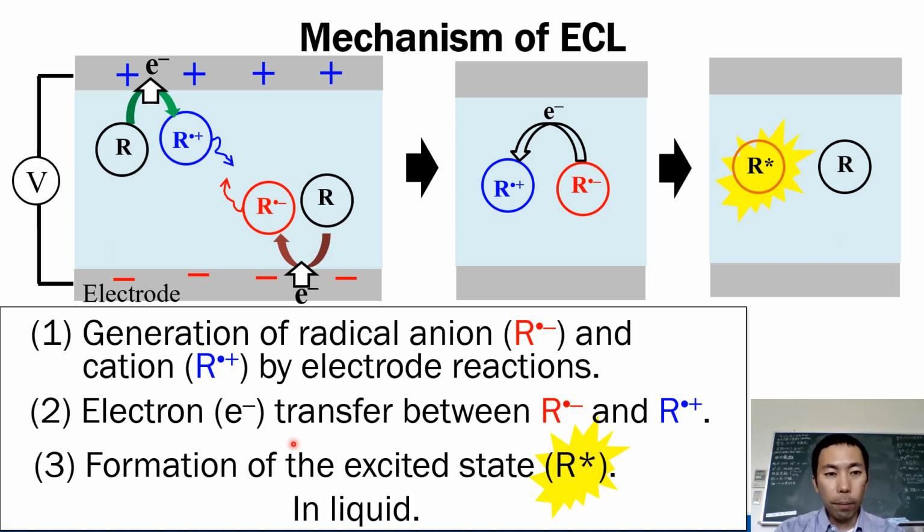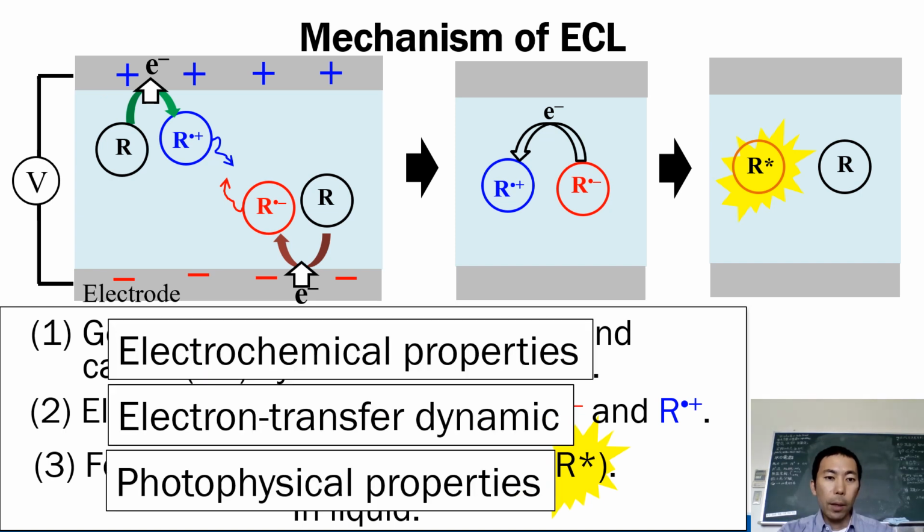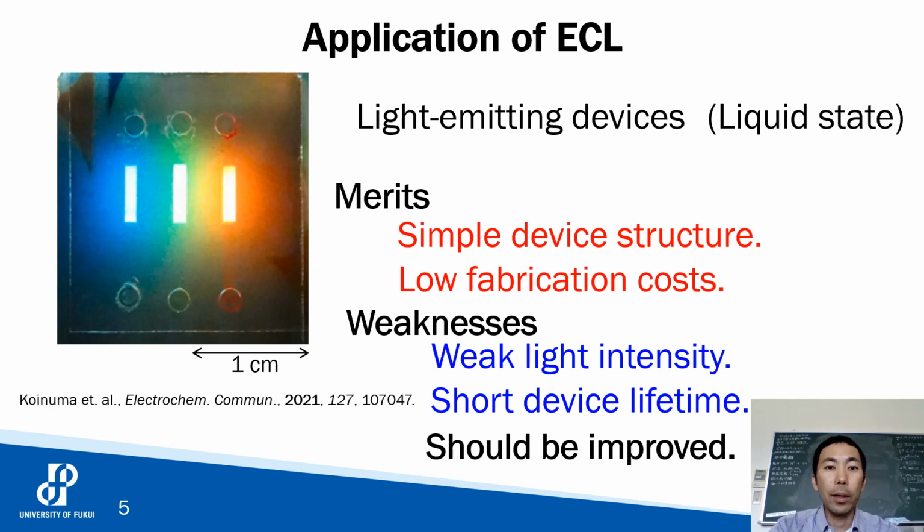It should be noted that these reactions occur in a liquid state, not in a solid state like organic light emitting diodes or OLEDs. Currently, we are interested in electrochemical properties and photophysical properties of fluorescent molecules, and also electron transfer dynamics of radical ions. Let me show you an application of ECL.